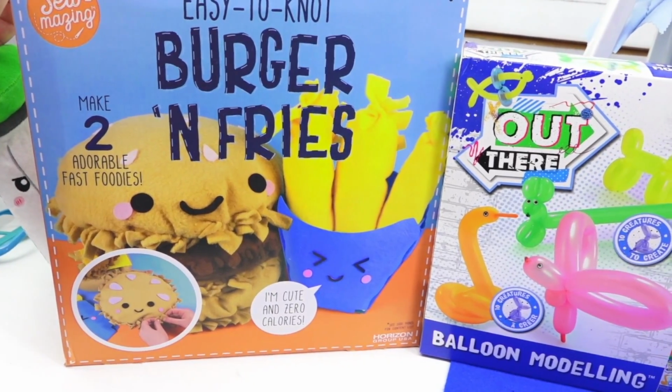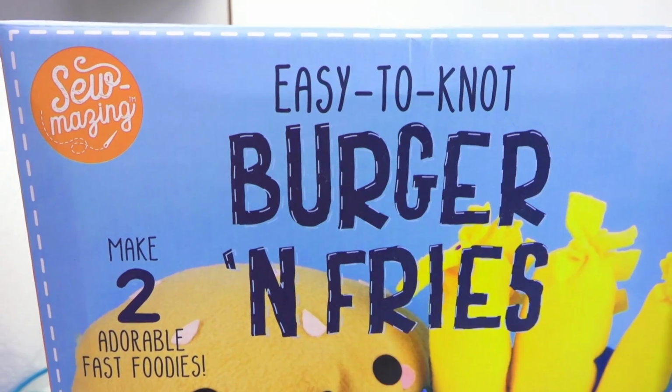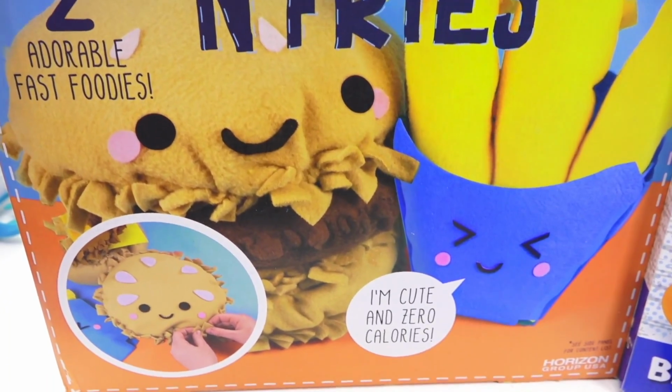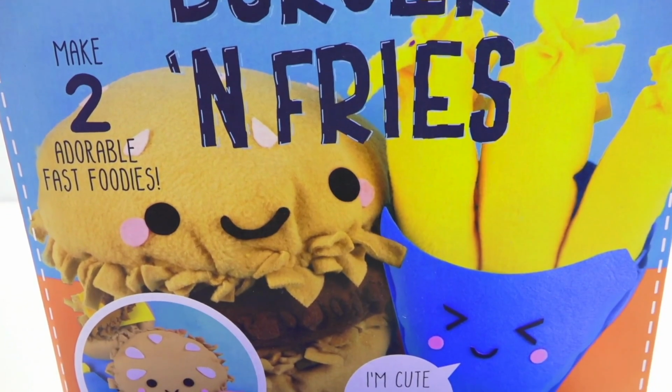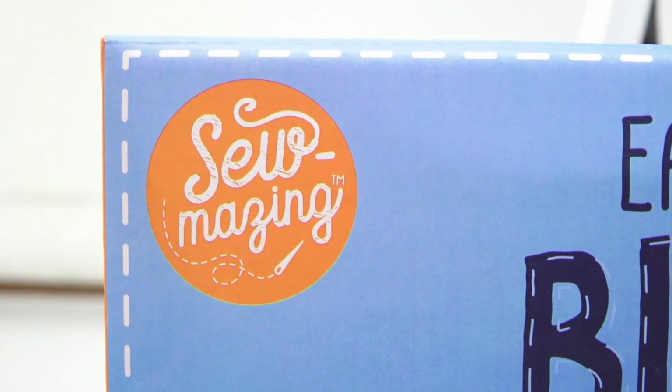Today we have three new craft kits from ToysRus. The first one is called Easy to Knot Burger and Fries, and I definitely got these because my sister's always hungry. I'm always hungry. Can we eat them? No. And this kit looks absolutely adorable. It also promises a project with no sewing, but we'll talk about it later. I have issues already.